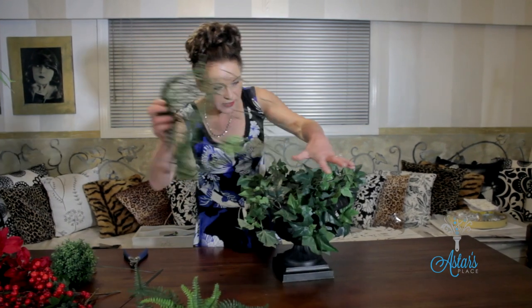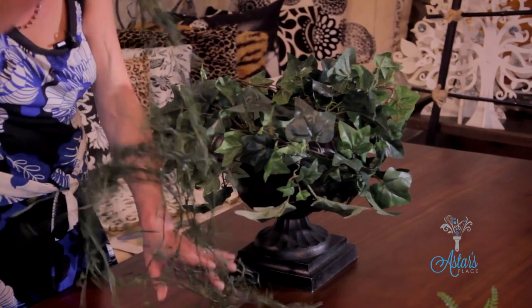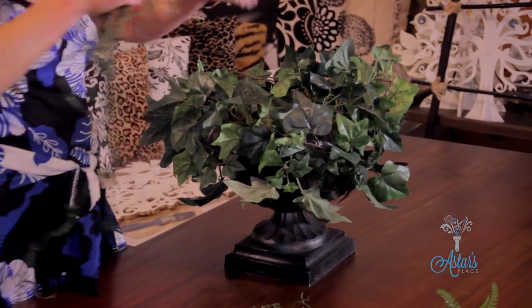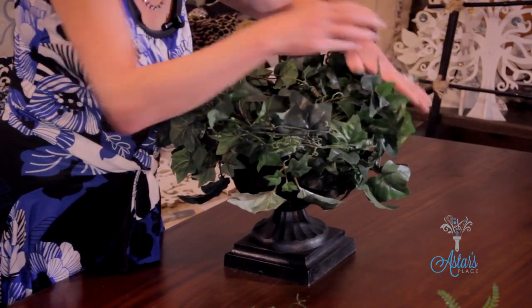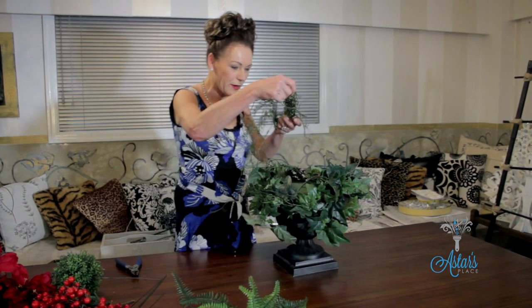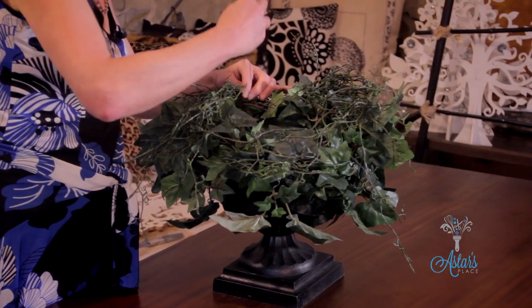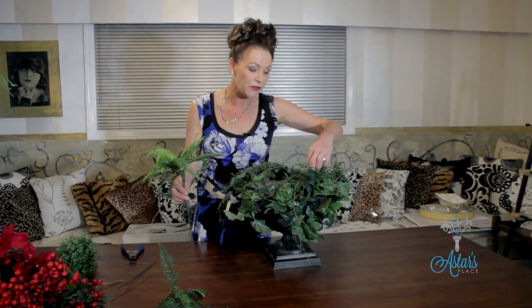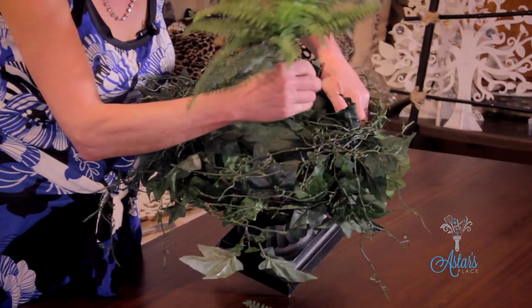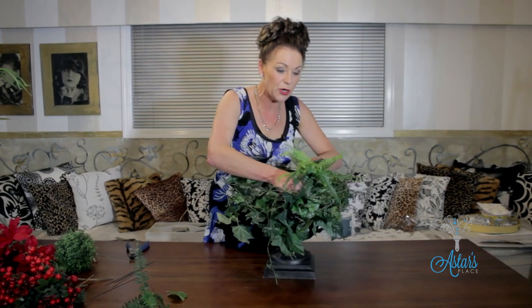Now beside that I've got this lovely lot of foliage and ivy going around the side. Running into a nice wreathy form, I thought I would put a little bit of this in — hook it in and let it drape down. This represents what New Zealand is all about. Look at this lovely spiny stuff. Another piece of wire, bend that over and push it down into there. I love our natural ferns here in New Zealand. If you wanted to put a fresh one in you could get a maidenhair fern or a little Boston fern and put a living fern into there — that could be very very nice.